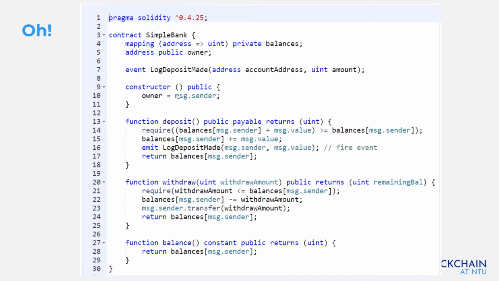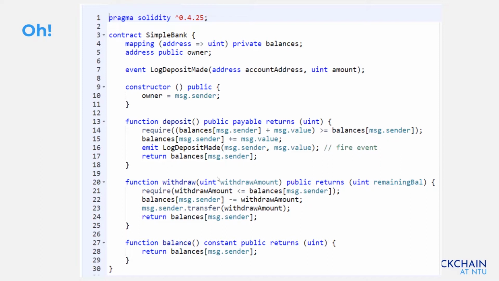So msg is actually the transaction you send to the blockchain where you deploy this contract. So msg is their transaction, and msg.sender is the person who sent that transaction, right? So the person who sent this transaction to deploy this contract to the blockchain will be the msg.sender, and the constructor function is initializing the owner variable to be the person who is deploying the contract onto the blockchain. Okay?